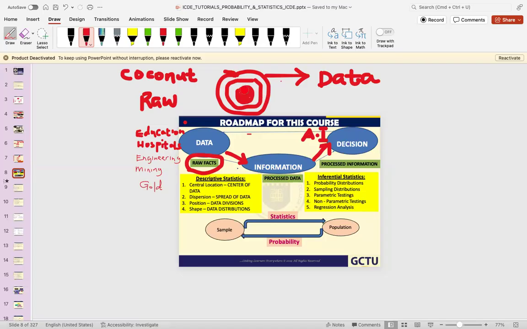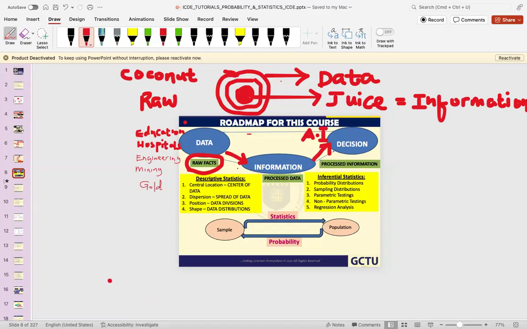The information we need in this coconut is the coconut juice, where I have colored red. The coconut juice is what we need. And that is the information. So with this example, it means that information is hiding in data. And once we are able to crack data, it means we can get information out.